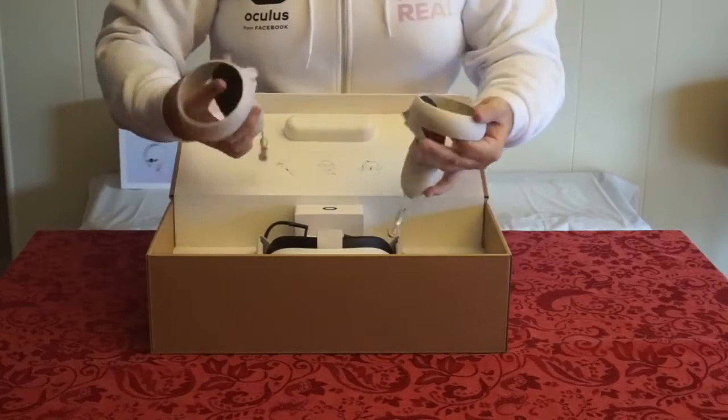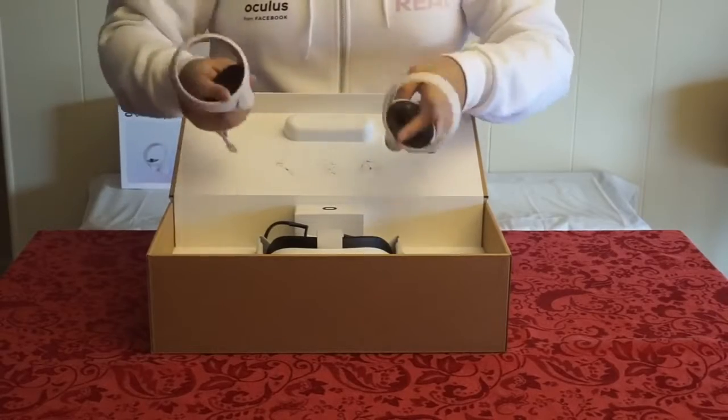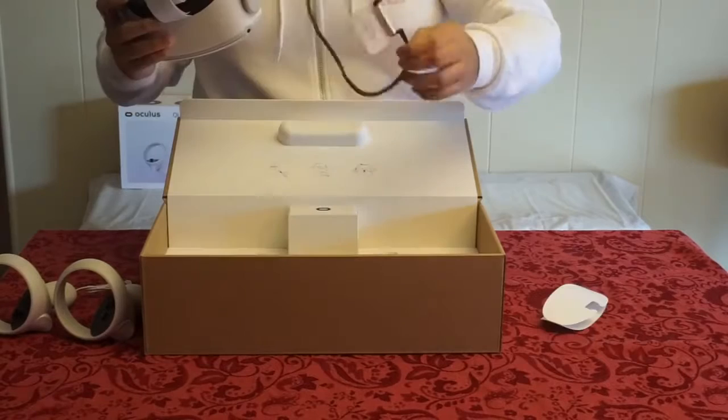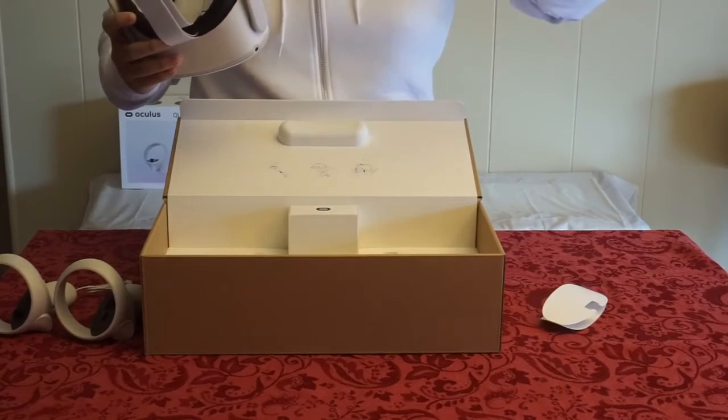Let's move on to the controllers here. Oh, these are really light. Oh, that's going to be beneficial for Beat Saber. I like that a lot. All right, we have the headset itself. Wow, this is really small. We got the glasses spacer here. If you ever wear glasses, you can use that.